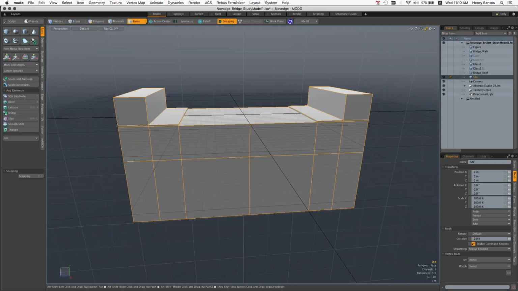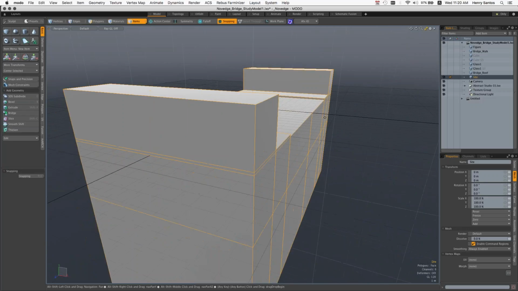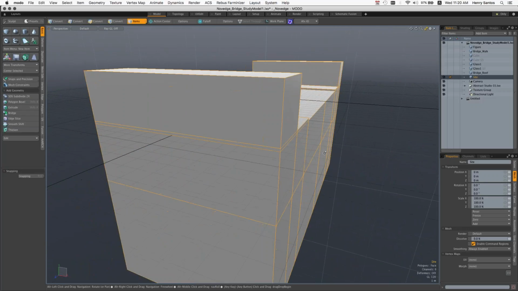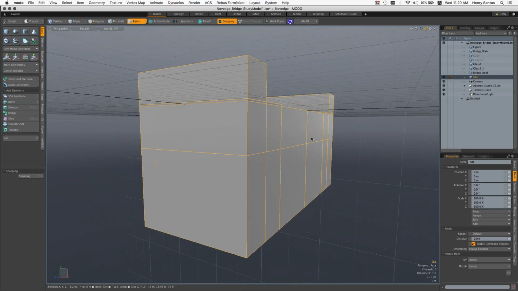Okay, so this is an object in MODO. Now it is considered a mesh. Now a mesh is a type of item. Now I don't want to get too far into that without explaining a little bit more about what you're going to be working with.